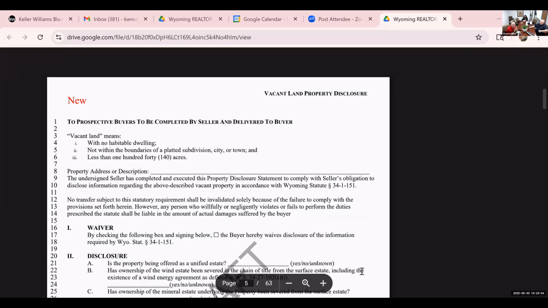Okay, so stop, time out, so I understand this form, because obviously this is new, I haven't seen this before. So this is a form that's already filled out by the seller of the property, correct? So every seller in the state of Wyoming, if their property fits this, is required to provide this disclosure, unless they say, and I've seen them listed this way, seller will not provide vacant land disclosure. Buyer can choose to waive or not purchase. So you may not have one filled out, but if they're going to fill it out, yes, the landowner fills it out. But then it goes to the buyer, and then they can check that block.